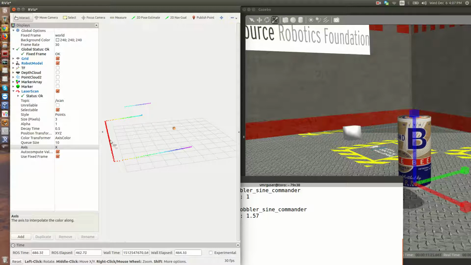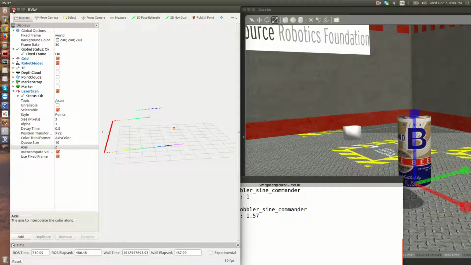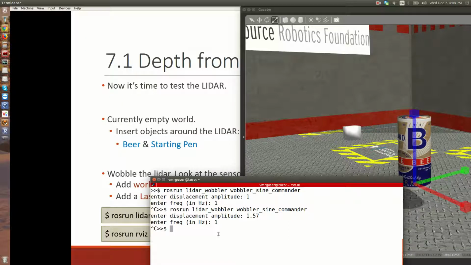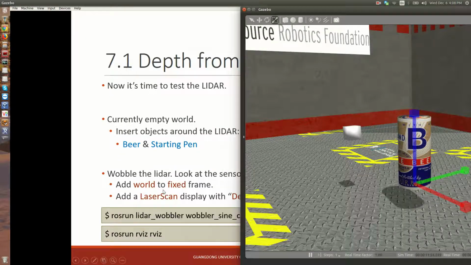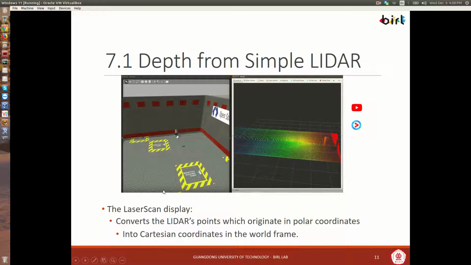All of these points are the same color because they're along the same x-axis. And as you move along the x-axis, you'll get a transformation of color. And then here for the z-axis, it's the same changes because the z-axis is changing slightly for the points as they move along the x direction. Okay, so let me go back to our presentation.